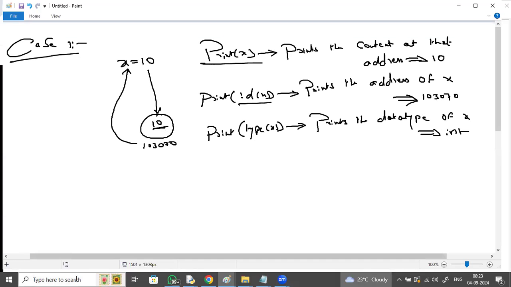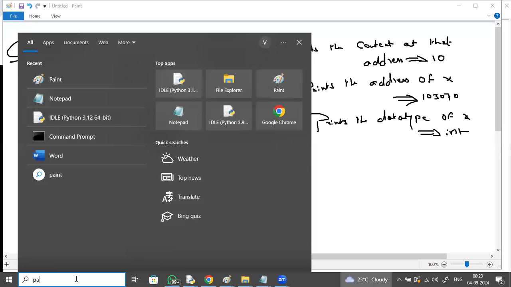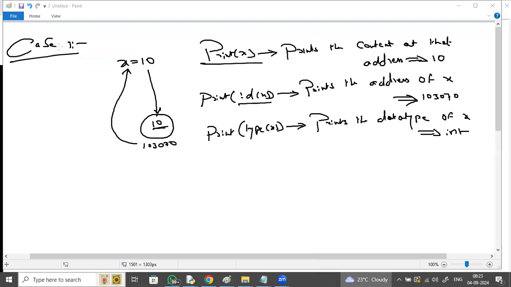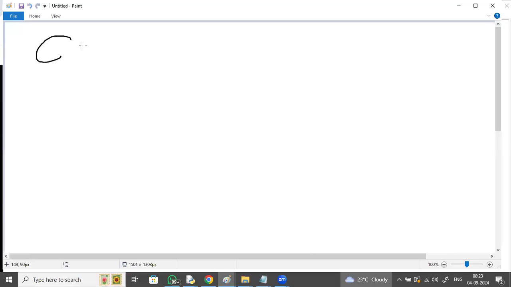Observe case 2. From here onwards, I want the sessions to be interactive. Everyone try to unmute yourself and respond through voice, or you can also respond through chat. x equal to 10, y equal to 20.